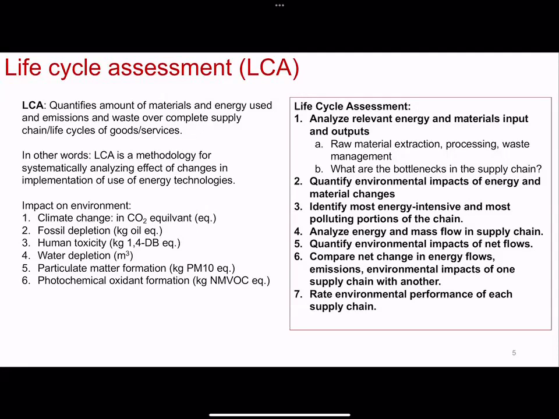assessing new technologies, the life cycle assessment, is it worth it to migrate our technology, consists of these 7 steps. Now, you'll see out there, when you read papers on life cycle assessment, there are many models, but they all sort of converge around these ideas of, okay, one, we need to analyze the materials, the raw materials, input and output, right? So if we have to get platinum or rhenium catalyst for polymer electrolyte membrane fuel cells, if we have to get gadolinium or cerium for electrolytes for solid oxide fuel cells, so on.